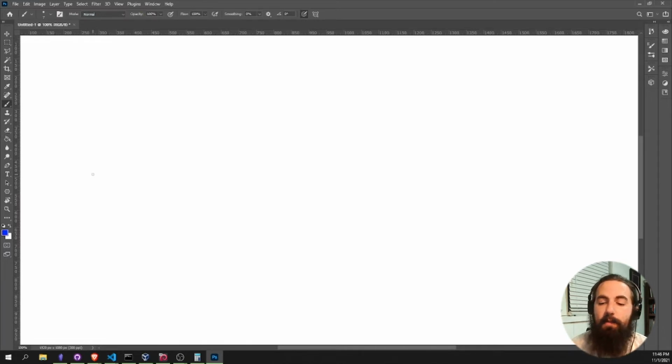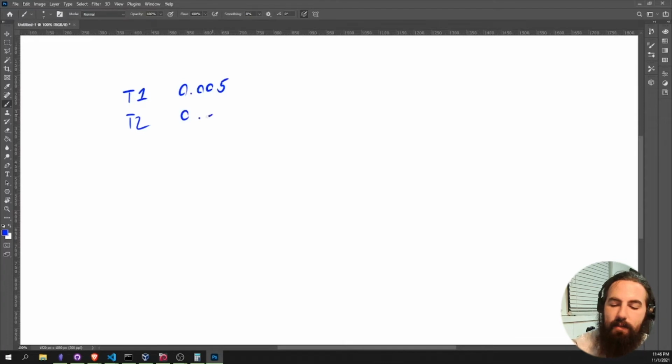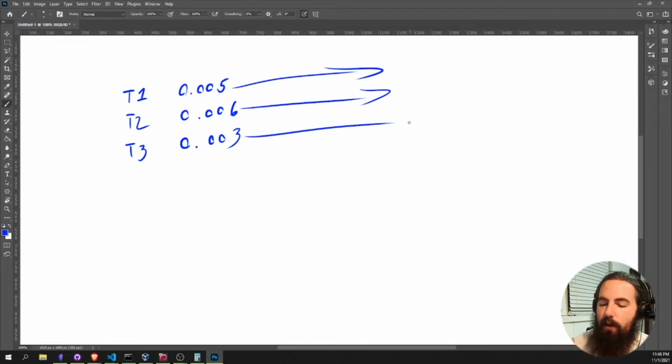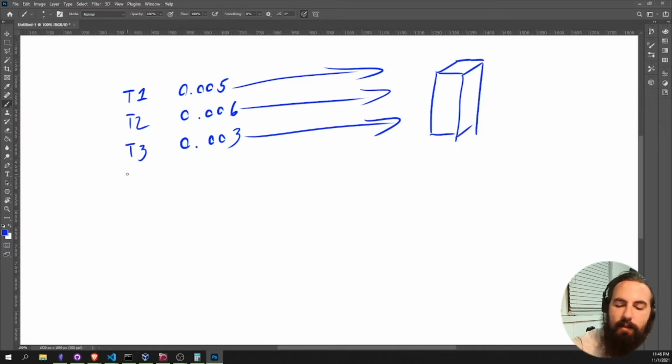The reasoning there is if you've got multi-threaded applications and you've got one thread that is creating a timestamp of 0.005, and then T2 is creating a timestamp of 0.006, and then T3 is creating 0.003. And all of these are writing to a database, and there's no problem because they're all unique. So you've got this database over here that is just happily taking all of your data. But let's say, because you're not using the correct level of granularity with your timestamps, you get timestamp 4 that runs at 0.007, and thread 5 that runs at 0.007.